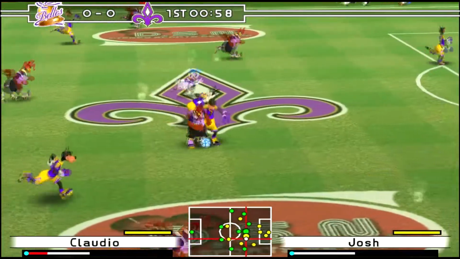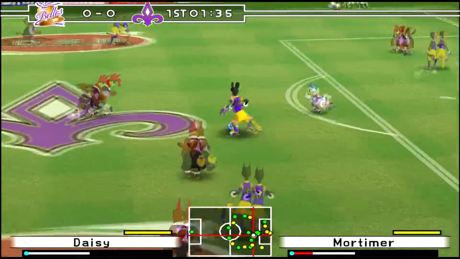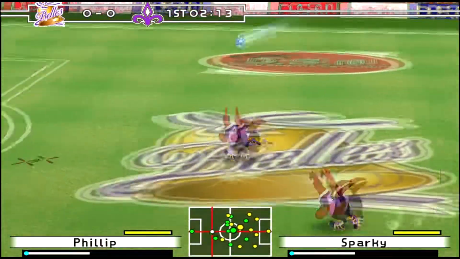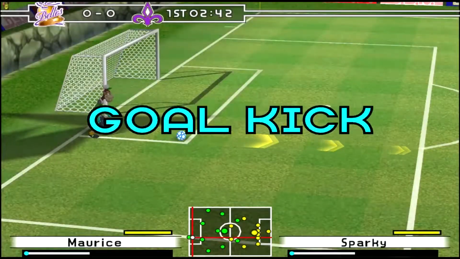The team playing on the right is the Imperials, in a two-top formation. And the team on the left is the Bells, in the four-back formation. It passed the goal line. It's a goal kick.